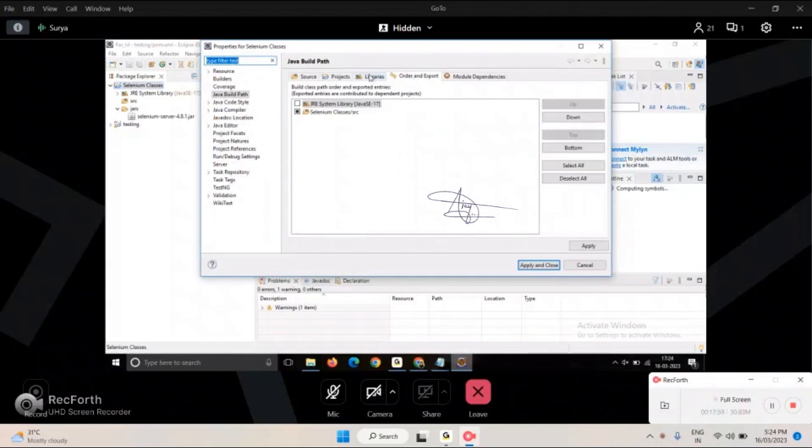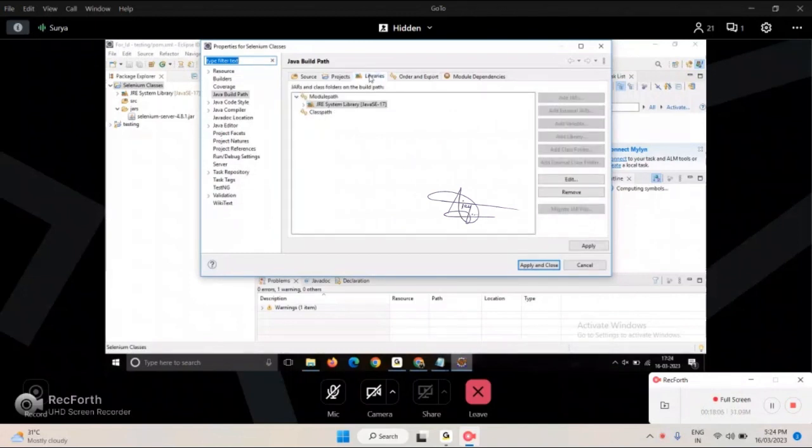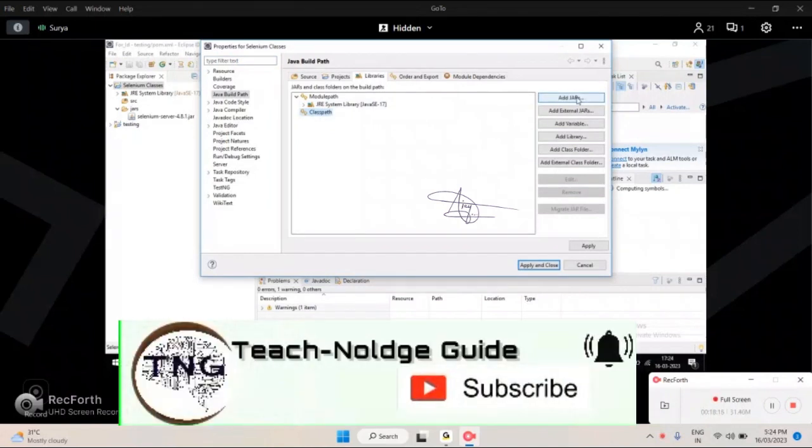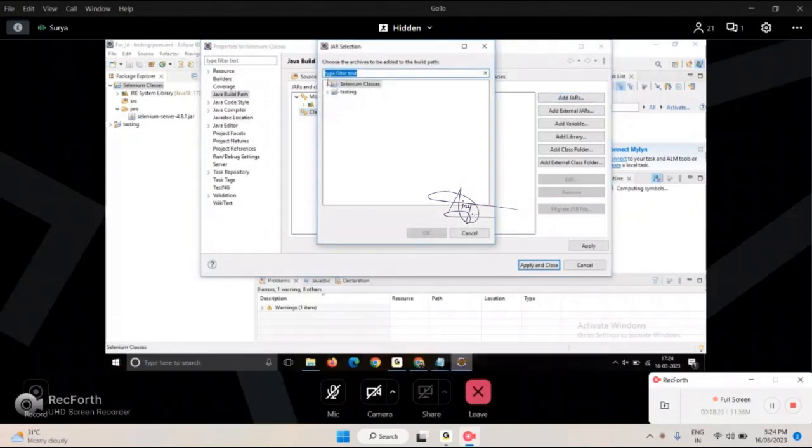Click on configure build path, then we get order and export. Then we have libraries. Click on libraries, then we see class path. Click on class path. Now we get add jars.